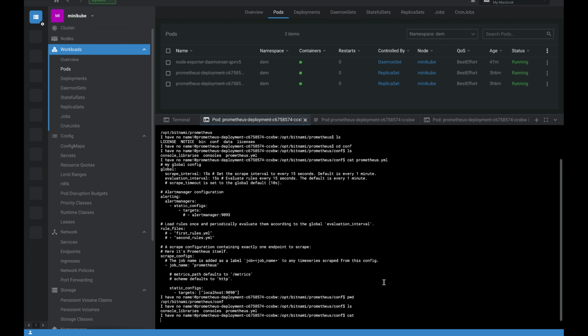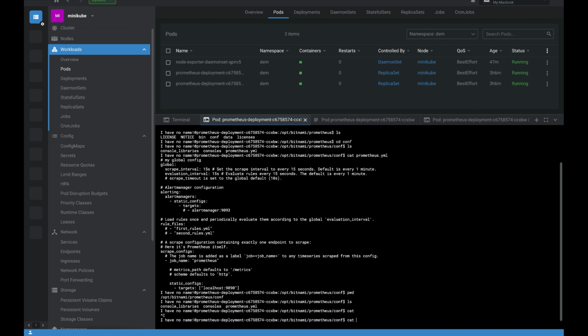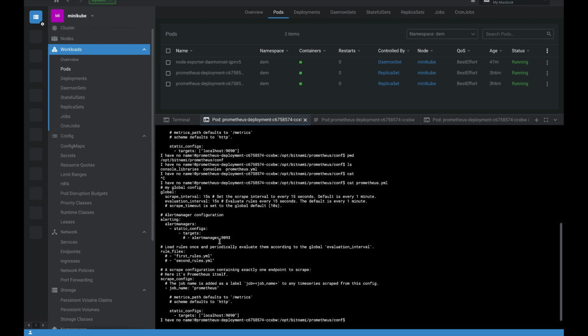That is, if we want to add any system as a target to the Prometheus server, then we need to change the configurations inside this file. So basically we will add the NodeExporter service as a target under the scrape configs. Okay, just like how Prometheus is added here, we will add the NodeExporter. But how are we going to do this? Basically we need to edit the prometheus.yaml file, right?